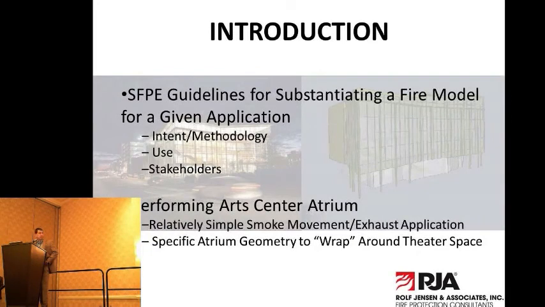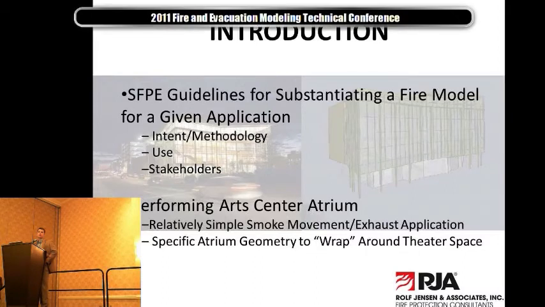The intent, and this will be speaking solely from my standpoint, the intent of the guide is really to provide model users and any stakeholders, owners, AHJs, a way to systematically look and see: is the model that I've chosen, or the model that I think I want to use, appropriate for the application that I want to use it for? So certainly it brings in things like V&V, verification, validation, and so forth, which we'll go through.